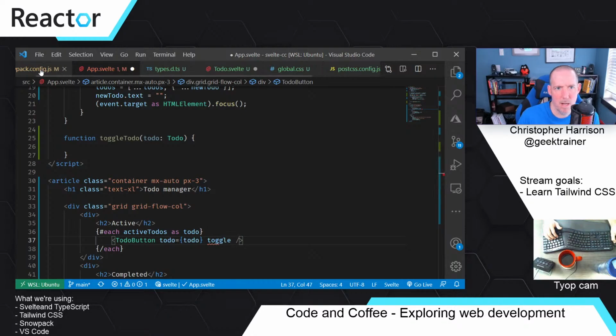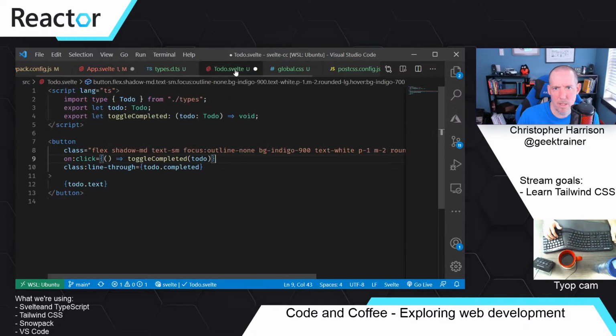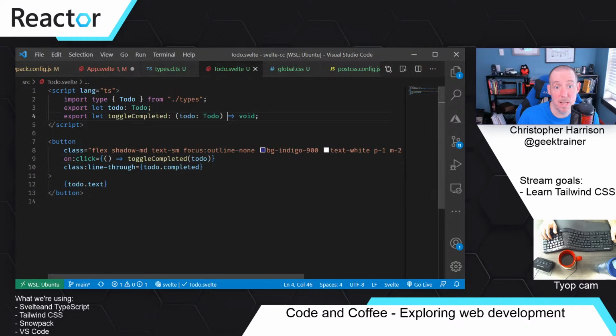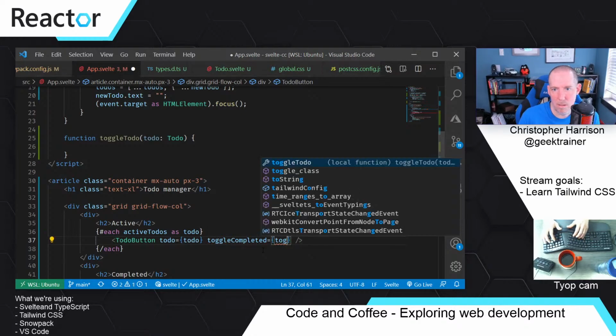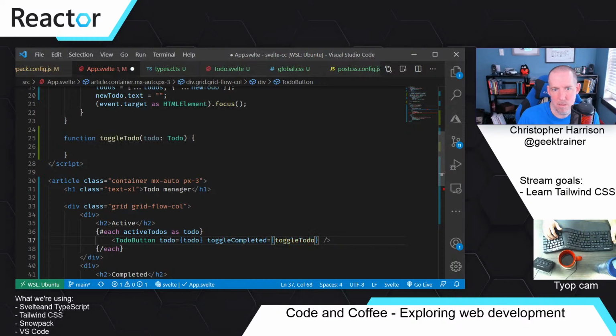Oops. Did I not put export on this? I thought I did. Oh, hit save. There you go. Toggle completed equals curly toggle to-do. Toggle completed. There we go.